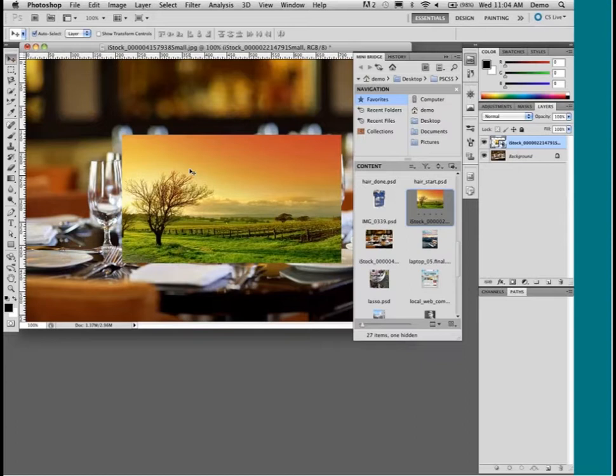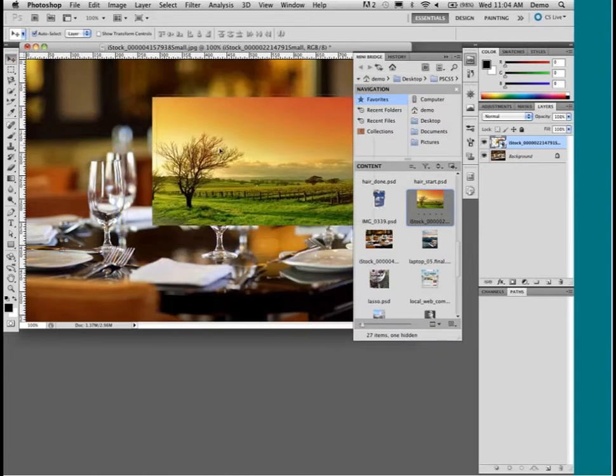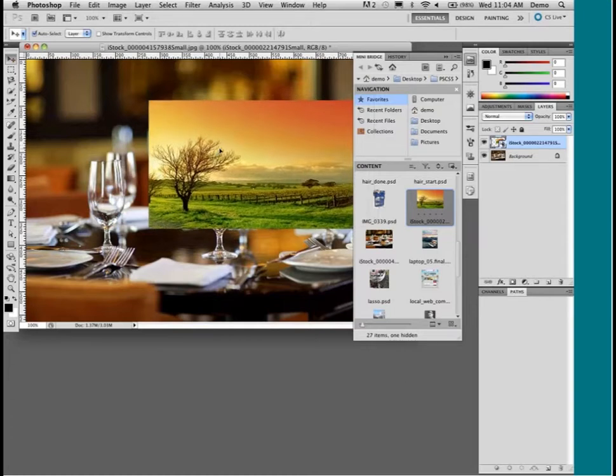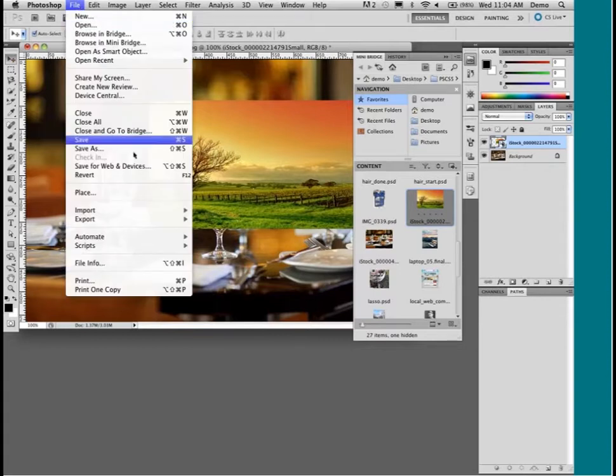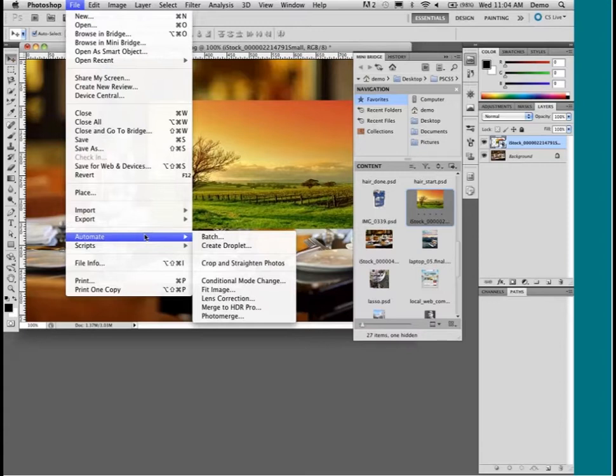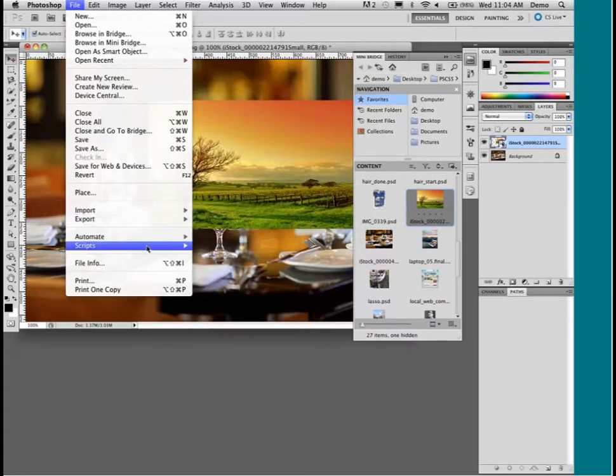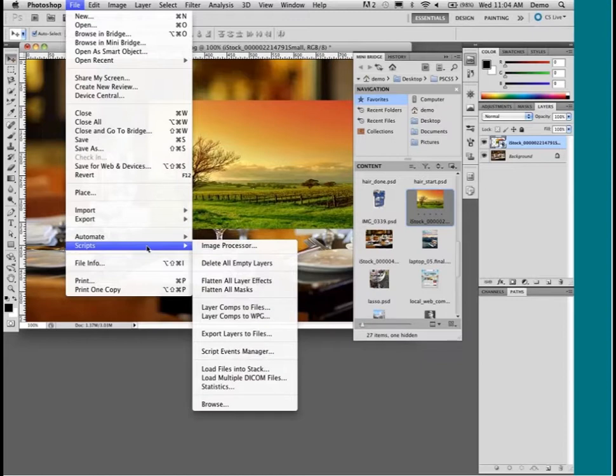Another great thing that I tend to do, and I'm going to jump around a little bit here. I'm trying to stay on a path and coherent, but as I think of things, I'm going to be kind of explaining them and showing them. But if you happen to do, let's say you want to do compositing work, which we probably do a lot of, bringing multiple images together, making sure they're the right resolution, size, etc. One of the great things that I really like about Photoshop is the ability to work with a lot of different things, to import, to work with scripts and things like that. You're going to see that we have the ability to do things like, I don't know, delete empty layers, export layers to files, load multiple images into a single file, things like that.